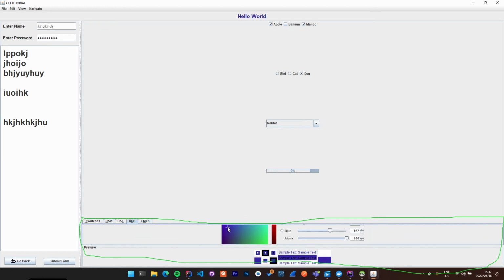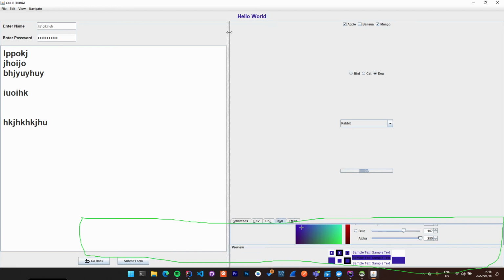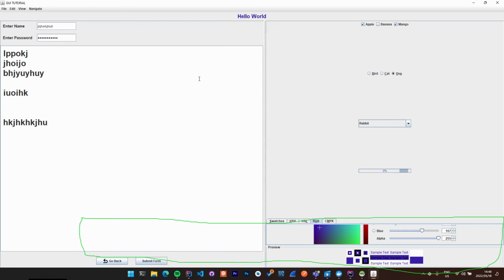And yeah, that's it. And also the other thing I want to show you is this bar here. All these components I have on the frame are sitting on a pane called a JSplitPane. A JSplitPane helps you display components either on the left side or the right side.